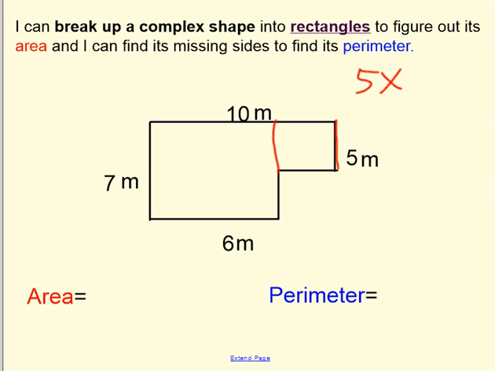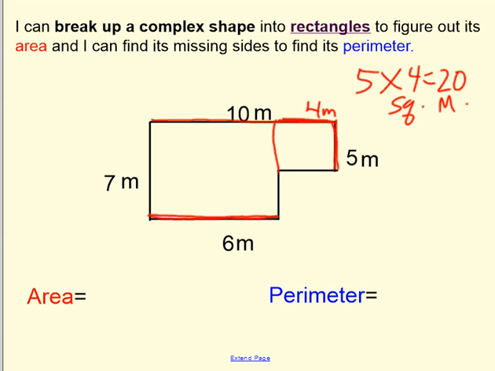So they're going to have to use the measurements they do have to help them. So if this whole side right here is 6, and then this whole side is 10, they know that 6 plus 4 more will equal 10. So this part of the shape equals 4 meters right here. This is 4. So 5 times 4 equals 20 meters. So here's their 4, and I have to make sure I put square meters because it's the measurement of the inside of the shape. Square meters.